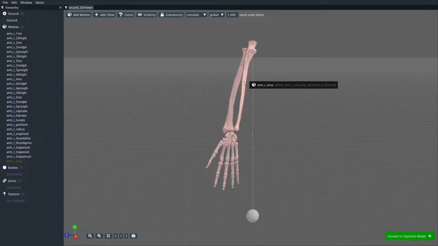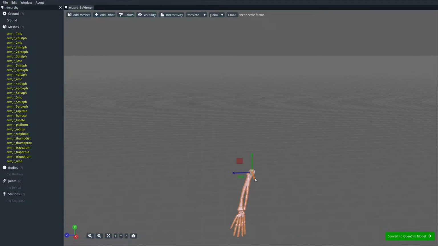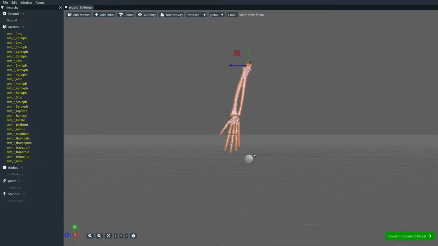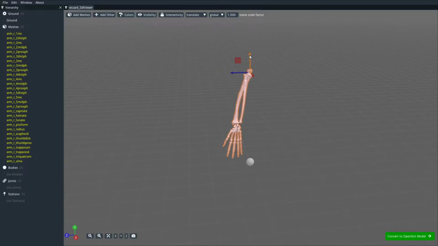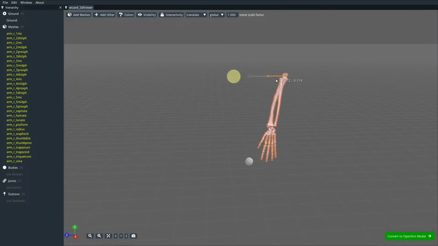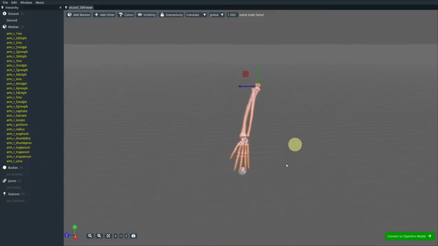Now that they're in here, the first thing I've done, actually, I've skipped ahead a little bit here, is that once they're imported, I've moved them above the ground. That's because the center of the mesh files is at the top of the arm here, and the whole mesh altogether is below ground. So the first thing you need to do is move them up, which you can do with this green arrow over here. If you accidentally deselected the meshes, you can select all with Control A, like that, and then you can move your entire selection around like this.